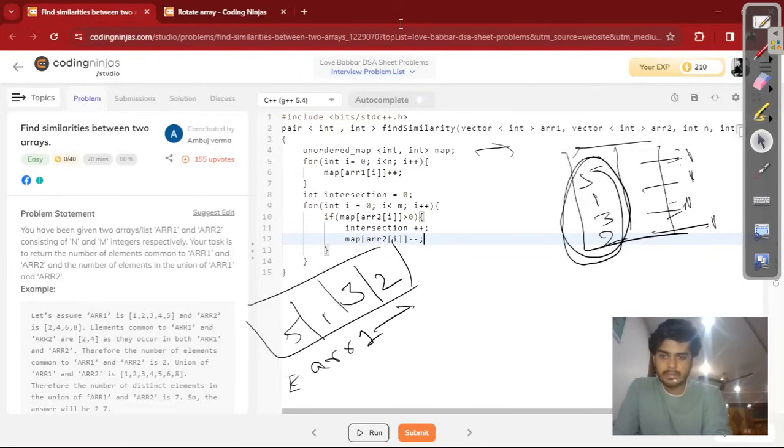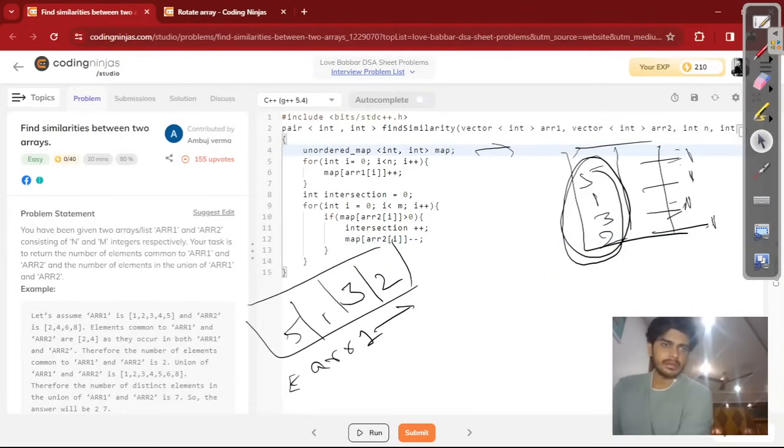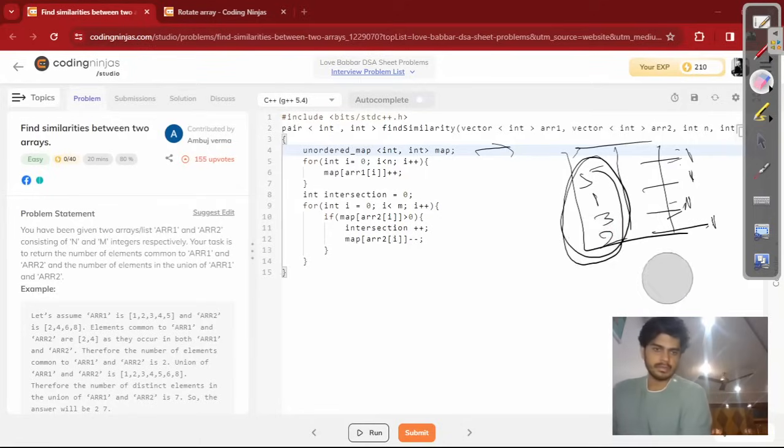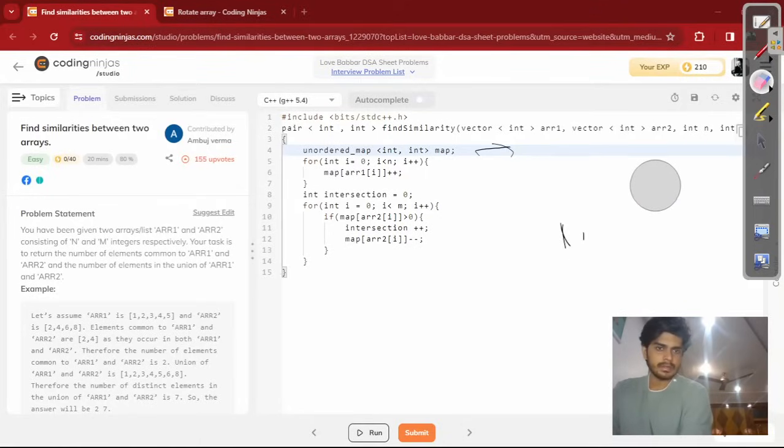Now the second part of the question is we need the union of array 1 and array 2. That's easy. The union, as I told you, is n plus m, the combination of the elements of array 1 and the elements of array 2, minus the intersection.